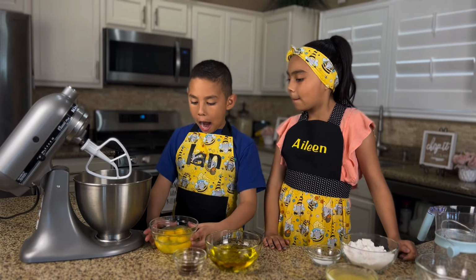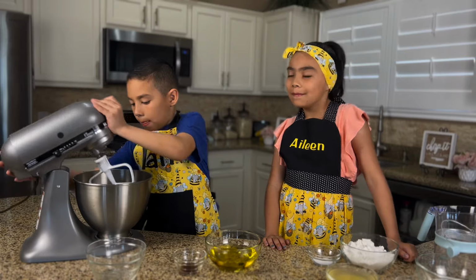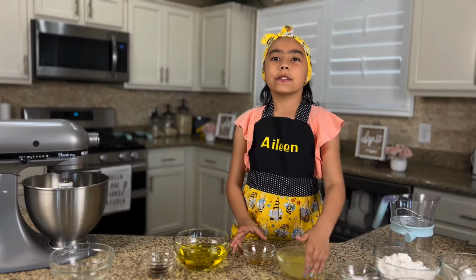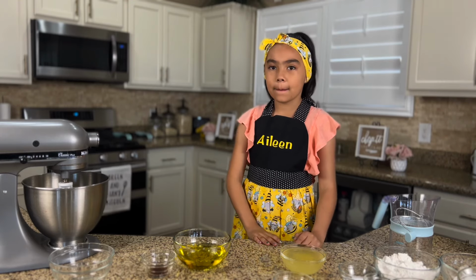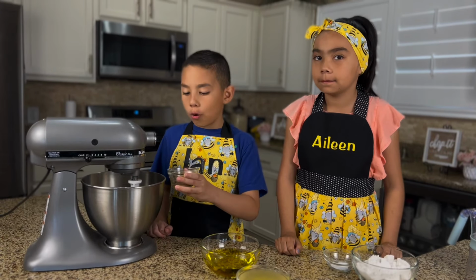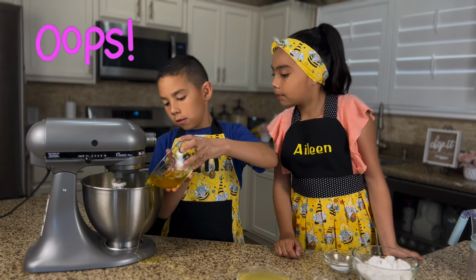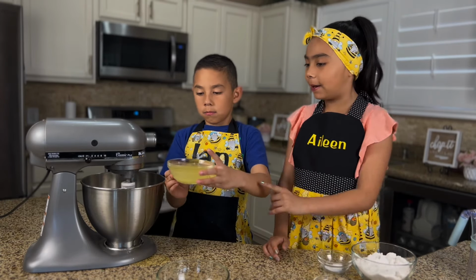Okay, so we're gonna put our 5 eggs inside of our KitchenAid. And then we're gonna let it mix for 2 minutes. So now I'm gonna pour my rum inside of my pineapple juice. And we're just gonna let it sit. Okay, so now I'm gonna pour the rest of my wet ingredients slowly. So your vanilla, your oil, and the mixture of the pineapple juice and the rum.